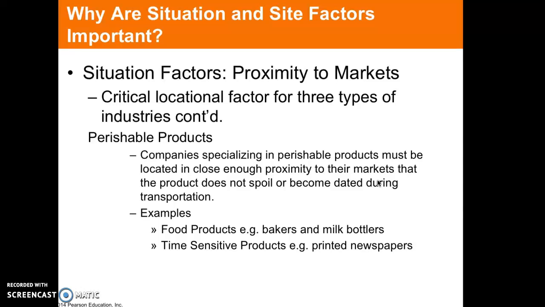Other things might involve printed newspapers. Even though the internet is changing print journalism, why do we have different newspapers for different cities? Because when the newspaper is printed really early in the morning, it's dated, it's important, you need to get it there soon. If you were driving newspapers from Chicago to California, by the time they got to California, that news would already be over a day old, right?